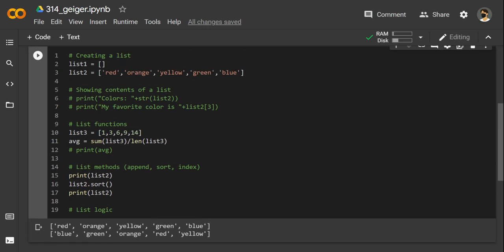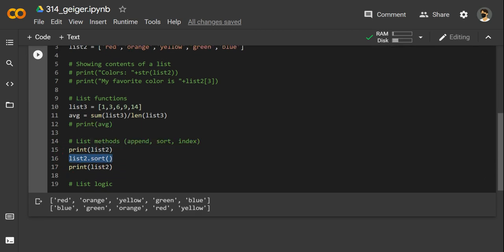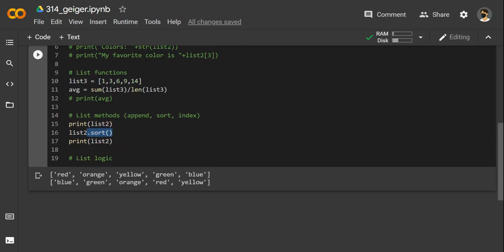And you can see that by running this method, it actually changes the list, or the order of the elements in the list. So by printing it on line 15 and 17, we get different results. Also, real quick before I talk about the index method, you'll notice that functions are usually the name of the function, parentheses, and then the list inside the parentheses. And here for a method, you'll start with the list name and then do a period and method name afterwards.